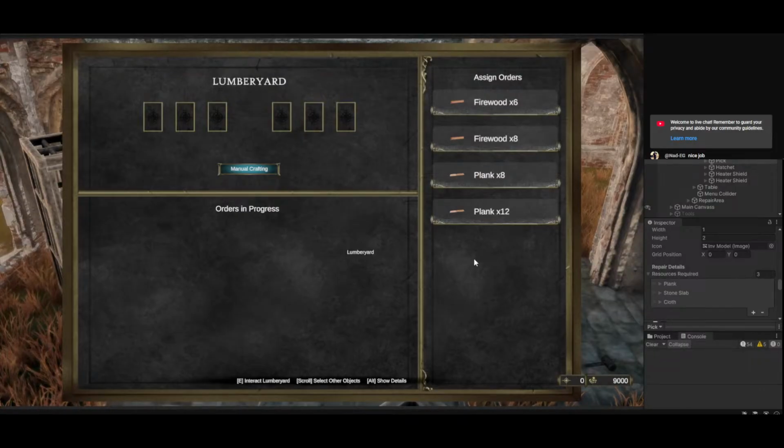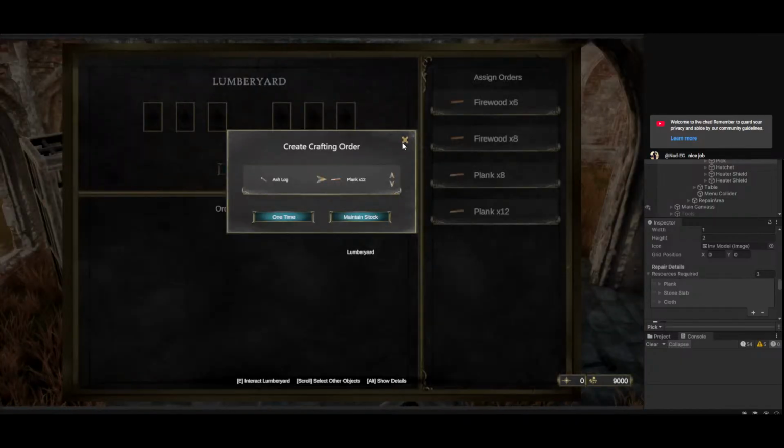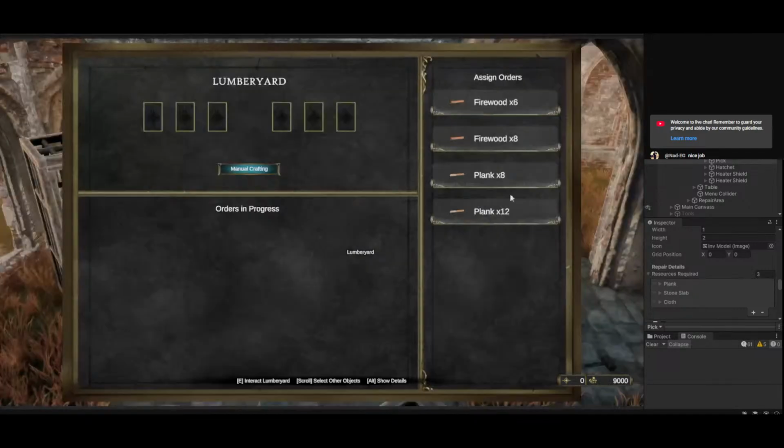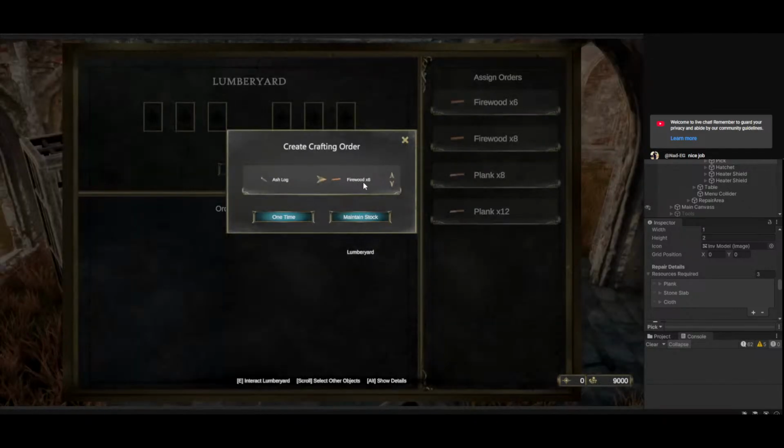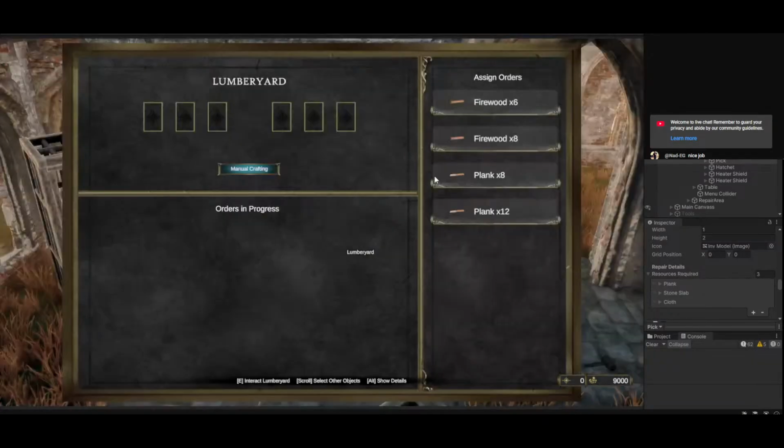Pine trees are also different, since like the ash logs, when you cut it, it cuts in half, so it becomes 2 logs for one tree. But for the pine log, it creates 3 logs per tree. So it's a bit different. That's the difference between them. And the pine also creates more firewood, but the ash log produces lesser firewood. Firewood is used in the future for smelting, like anything related to smelting items and all. So yeah, that's the idea.